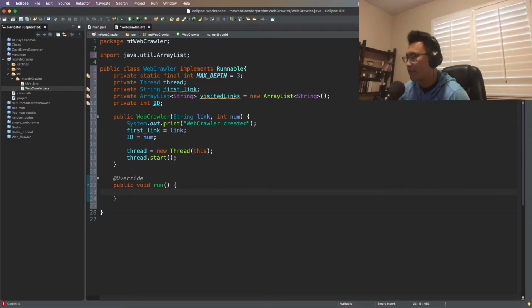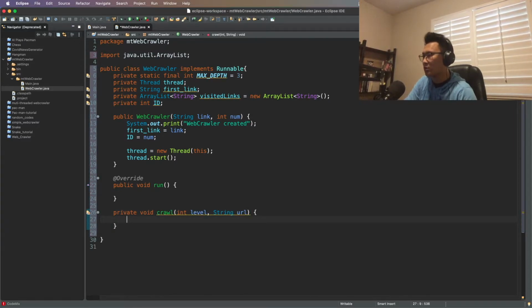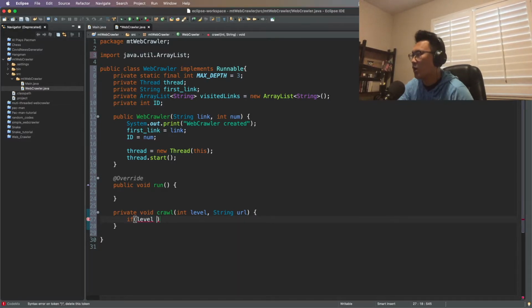And now we need to create our functions for our web crawler. Let's start with how we're gonna crawl. I like to do it recursively. This is the function. It's gonna take in a level and then a URL.